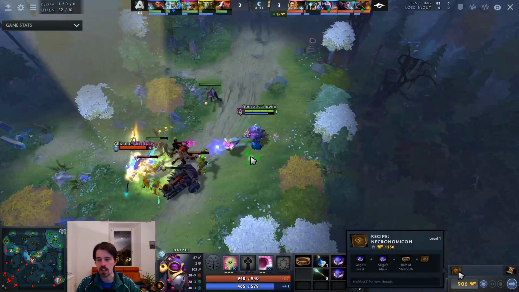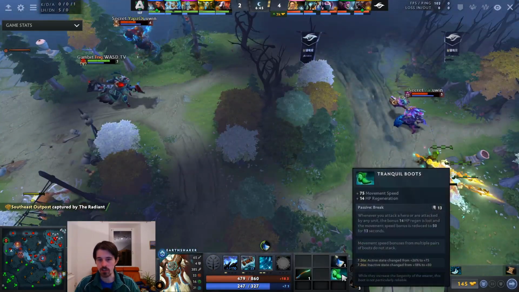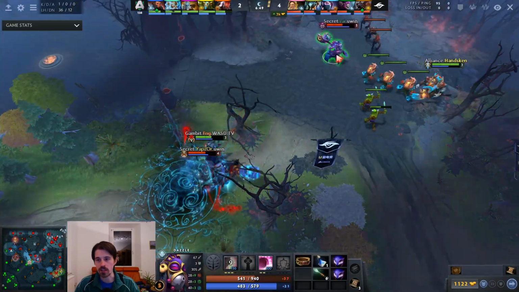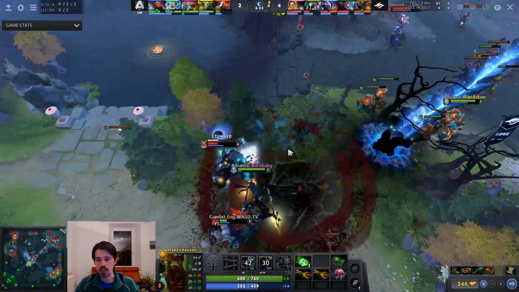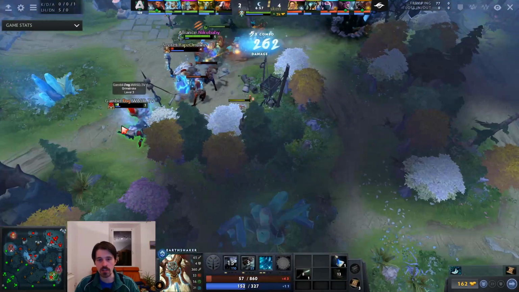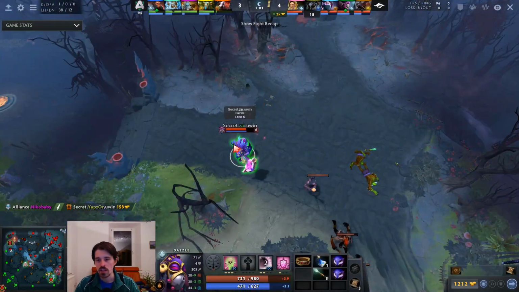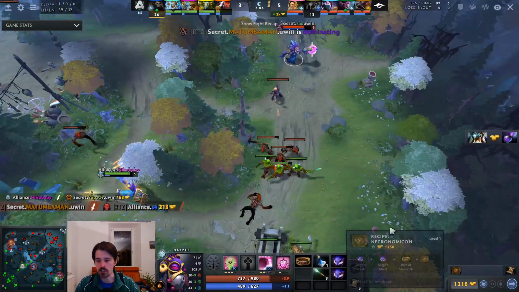He almost has the level 1 Necro. Yapso is kind of low, but he has Tranquil Boots. Still, he wants to play around with FNG, maybe try to go for a kill here together with that Dazzle, but Hanskin is teleported in on his support Prophet, and they're going to get a kill on Yapso. Yapso is trying to go for the kill here on Grimstroke, but it's not going to be successful. So he dies, but Dazzle is now level 6 and almost has his Necro Book.